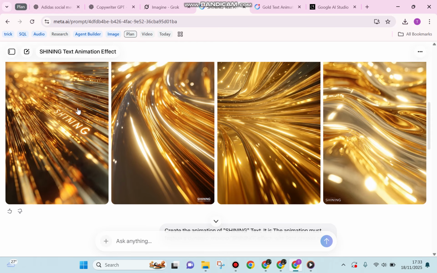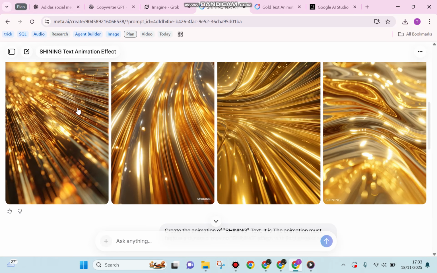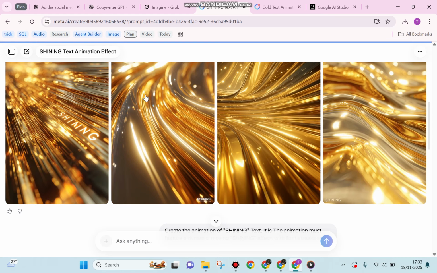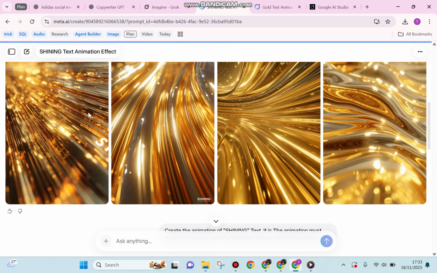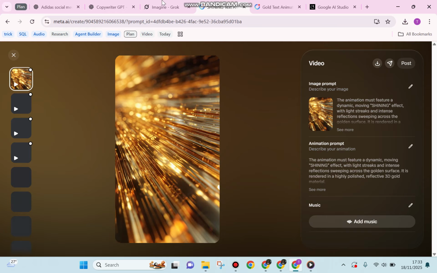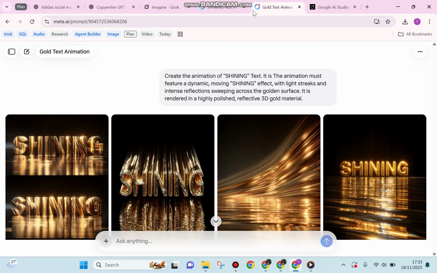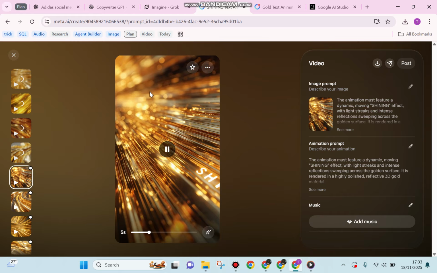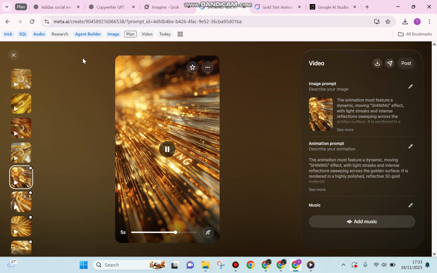And apparently this is the animation we have that shows the shining effect, like this, and also in the golden stream, for example.